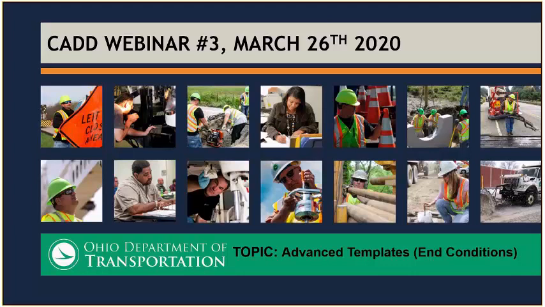So this is our third CAD webinar, and this topic is going to be on advanced templates, specifically dealing with end conditions. Hopefully you find some pretty cool stuff that I was going to show you today that will help a lot of people with their end condition problems. That's typically the area where you have the most trouble, as there are so many varying conditions out there. So just some quick overview stuff like normal, just like the previous ones.